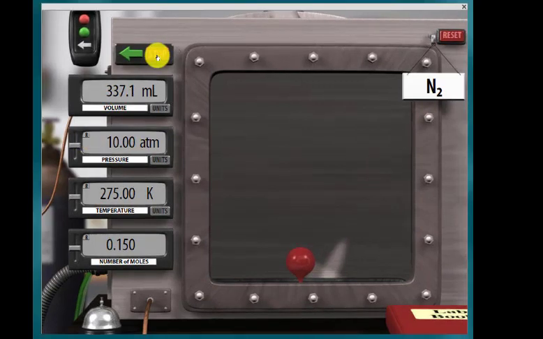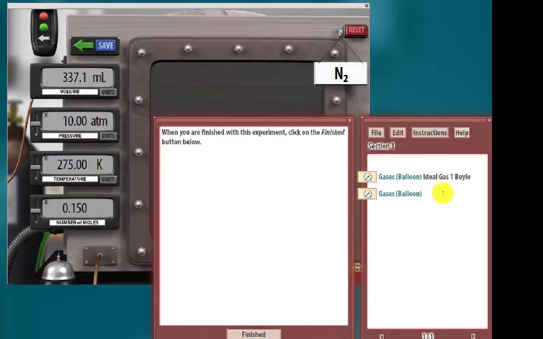And then you'll click stop. And we'll have ideal gas 1 and 2 done.